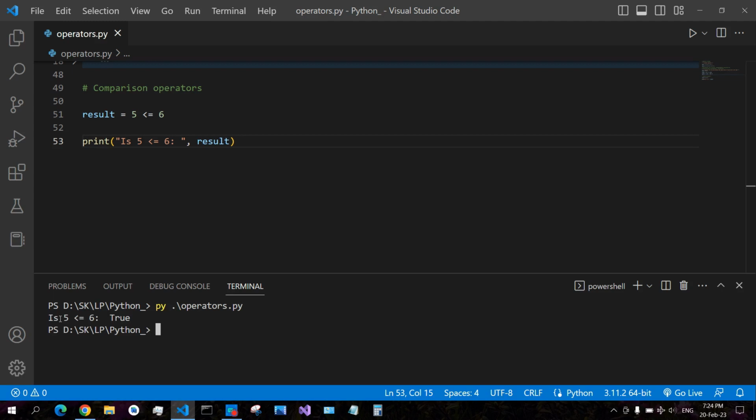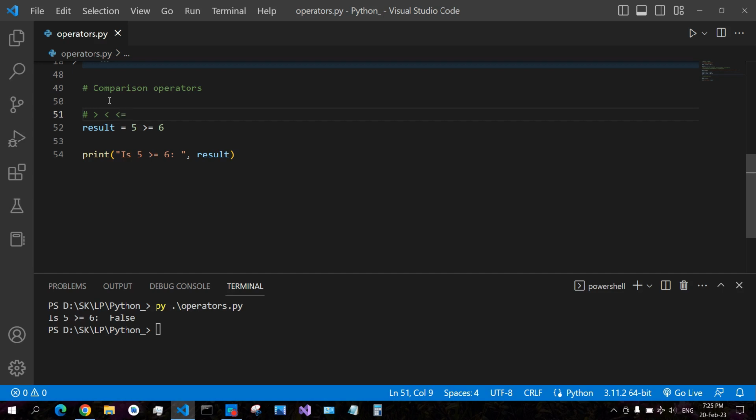Is 5 less than or equal to 6? It is true. Change that to greater than or equal to. Is 5 greater than or equal to 6? It says false.